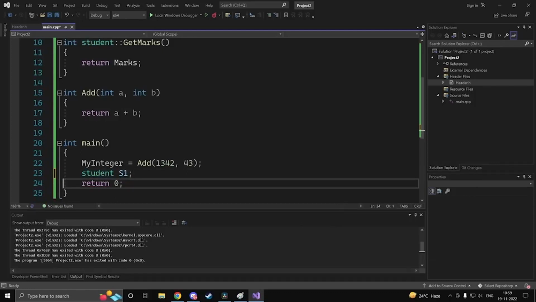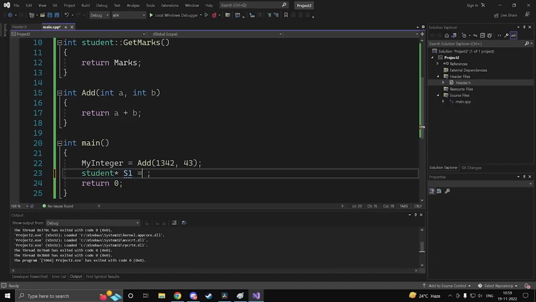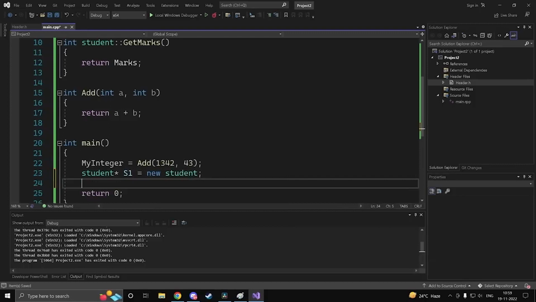So I'll just show you guys a way to create it. So if I type in Student pointer S1 equals new Student. Basically we are dynamically creating this, and instead of the actual variable name we have a pointer to it pretty much.